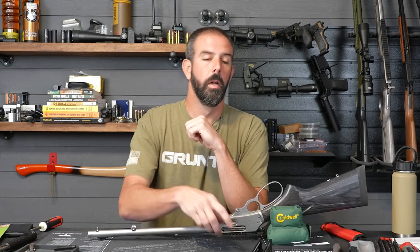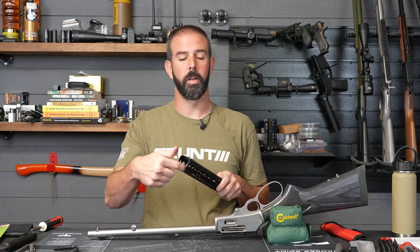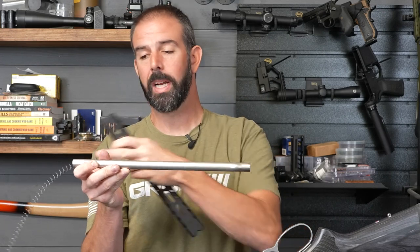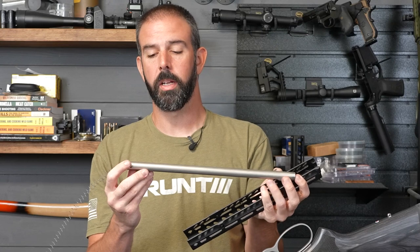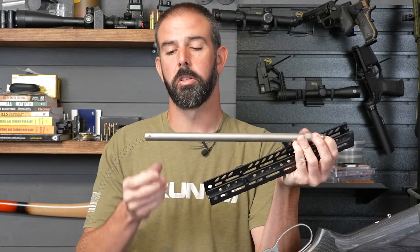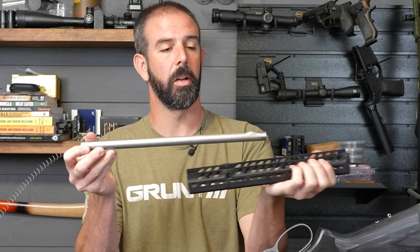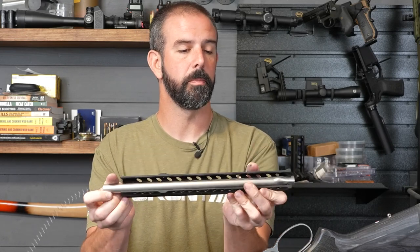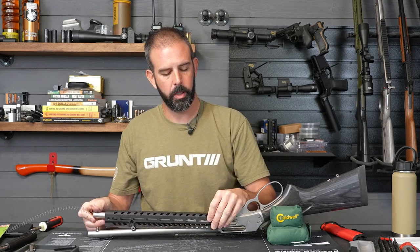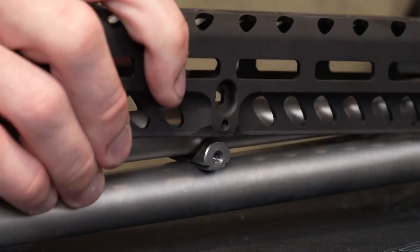Next step is to get the handguard installed on the rifle. Make sure the tenon end is facing the receiver so it'll mate up — the other end is open and won't do any good. We're going to install the mag tube into the handguard as I mentioned earlier. You can have the mag spring and follower out or in — it doesn't matter. The mag tube will only go one way: you've got a larger opening and a smaller opening, and it goes in the larger side. This bulge on here keeps the handguard from passing over, so we've got to get the tube inserted into the handguard, then rotate it so the stud will inset into the mag tube. Drop it down, push the mag tube into place, then work the handguard into place — and it is a nice tight fit right over that giant tenon we just installed.